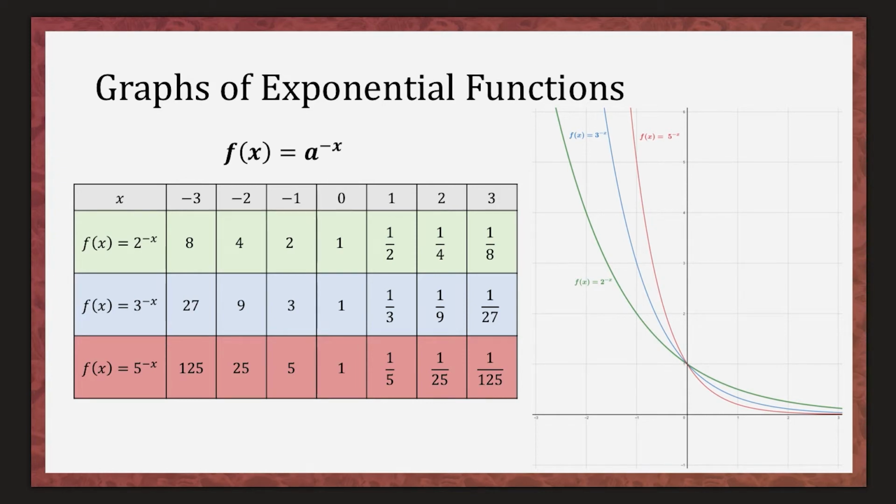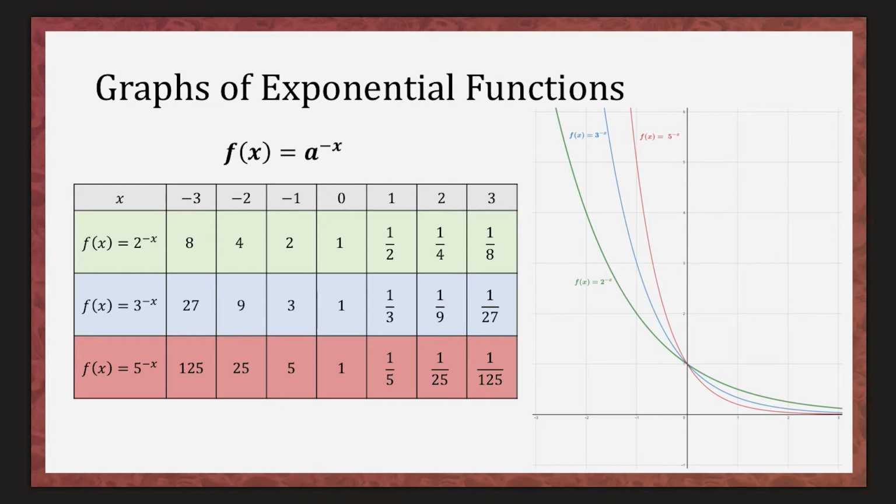By making our input variable x negative, our exponential growth functions turn into exponential decay functions. So these are the same three functions. The only change is the exponent is now a negative. So 2 to the negative x, 3 to the negative x, 5 to the negative x. The values are actually symmetrical to the growth functions, but now instead of starting very close to 0 and then going to infinite style numbers, it starts at very high numbers, and once it crosses through 1, it gets very, very close to 0. So this shows exponential decay.